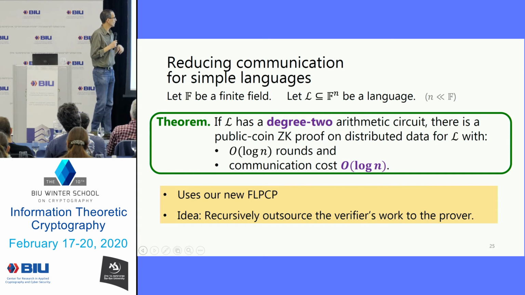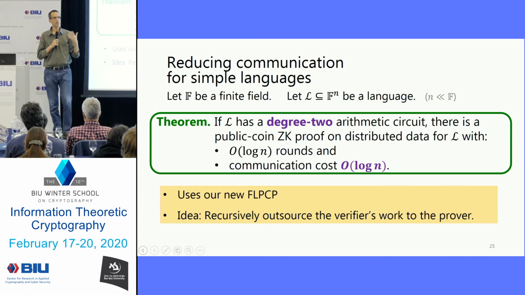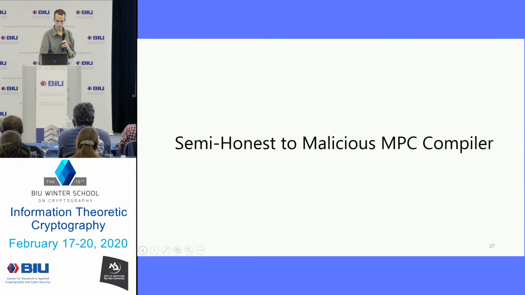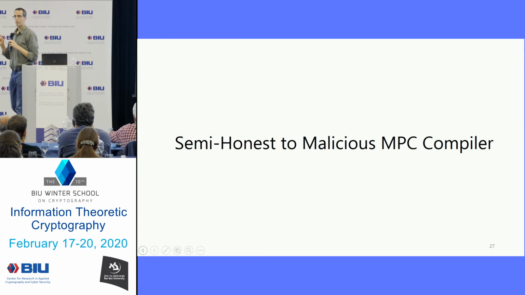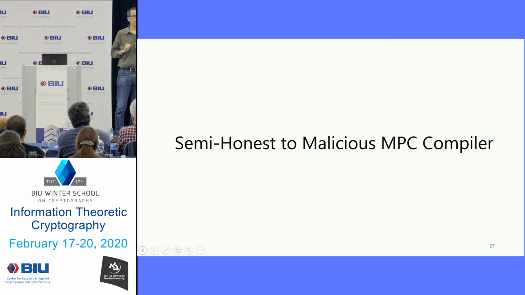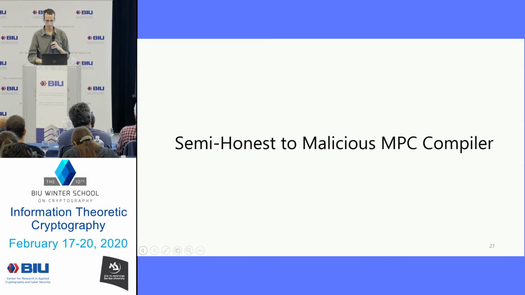Okay, so we can also, as I stated earlier, repeat this log n rounds and have a very short proof, log n, but square root is going to be enough for most of what we need to do. Okay, now I want to go to the main goal, which is compiling an MPC protocol with a semi-honest adversary to an MPC protocol with a malicious adversary using this machinery.